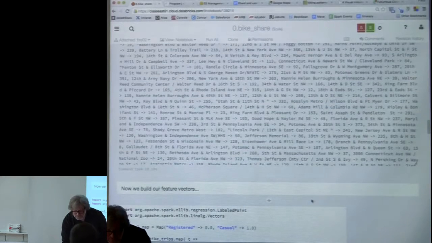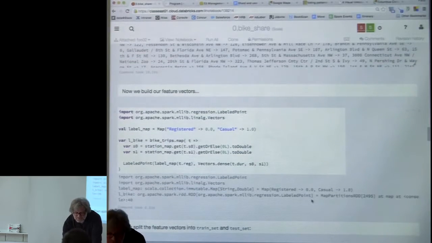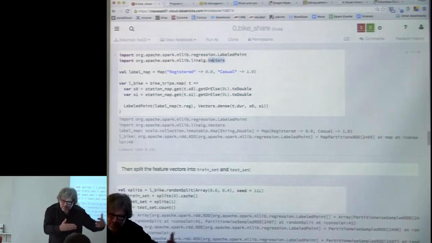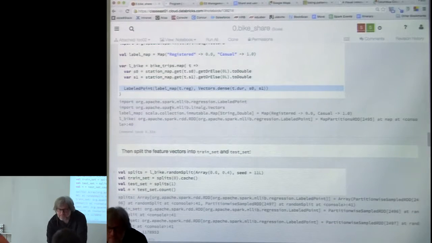And now I'm going to do the featurize part. I'm going to create the feature vectors because I want to build a classifier to take a look at the duration of the trip at a given station, and then try to predict whether it's a registered user or a tourist. So here I'll create some vectors from MLlib; we're actually calling this a labeled point. I've got the vector of the dependent data, and then I've got the label. In this case, it's very simple. The dependent data is just the duration and the start and stop, and the label is the class of how the user is registered.